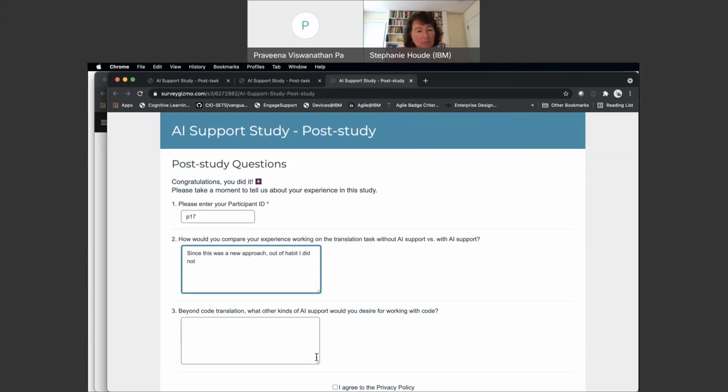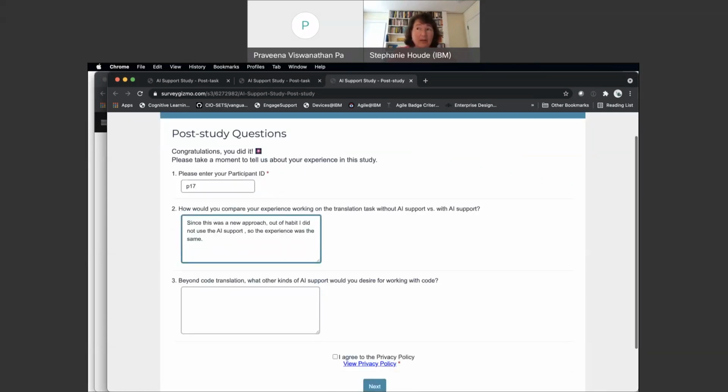Since I was not used to it when I started coding, the experience was sort of the same. It's really good feedback. It's a reminder that when something's new, it won't get immediately used.